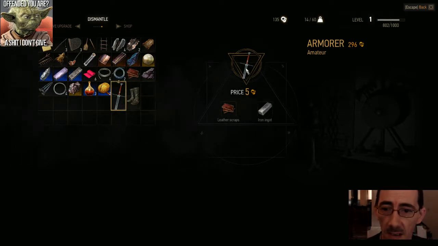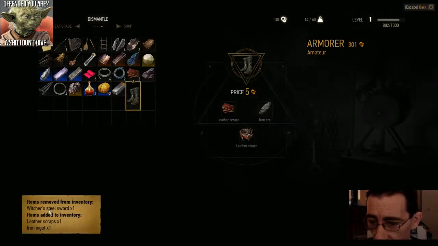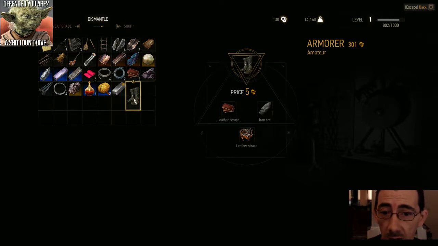and it said hit enter. Okay, I hit enter. Apparently it doesn't like the number pad enter. This item will be permanently destroyed. Any upgrades will be recovered. Okay. Items removed from inventory. Items added. Cool. So on this, I'll get 3 items: iron ore, leather scraps, and leather straps. Good.